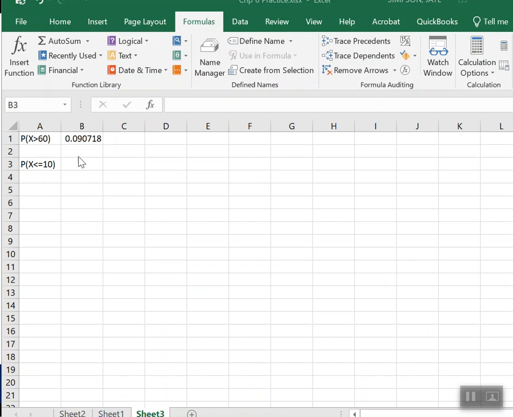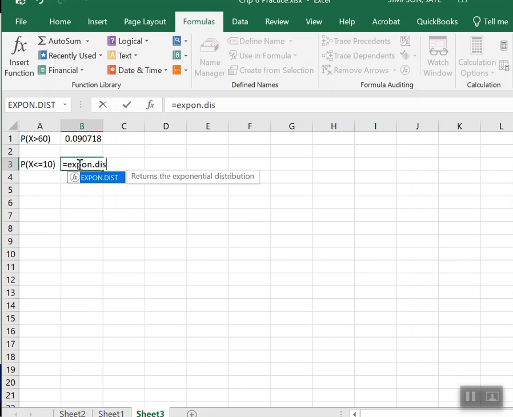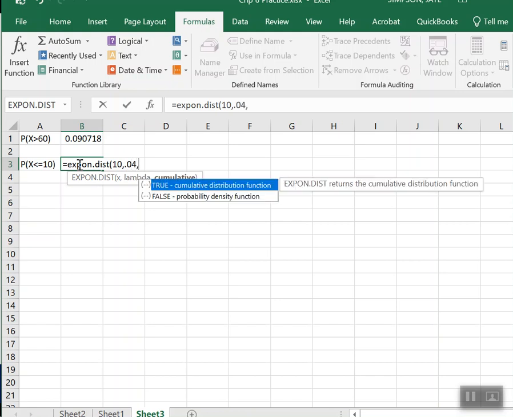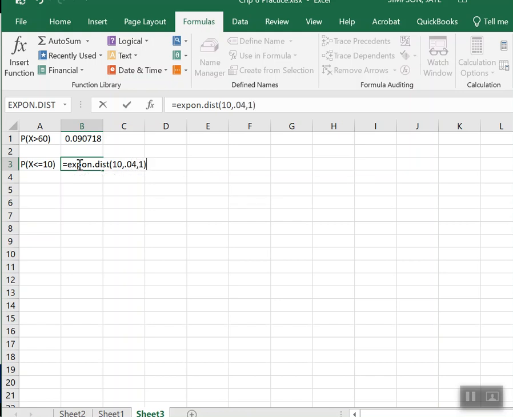All right, so here we are back in Excel. The probability that it's less than or equal to 10, I'm just going to type it in this time. So my x now is 10. My lambda, remember we calculated as 0.04, and I definitely want a cumulative. Again, just like with the normal distribution, if you were to enter a 0, it would calculate the height of the graph, but it wouldn't calculate the area underneath the graph. And so there is a 32.968, so approximately a 33% probability that we will get an email within 10 minutes. And that certainly sounds pretty reasonable from my perspective here.